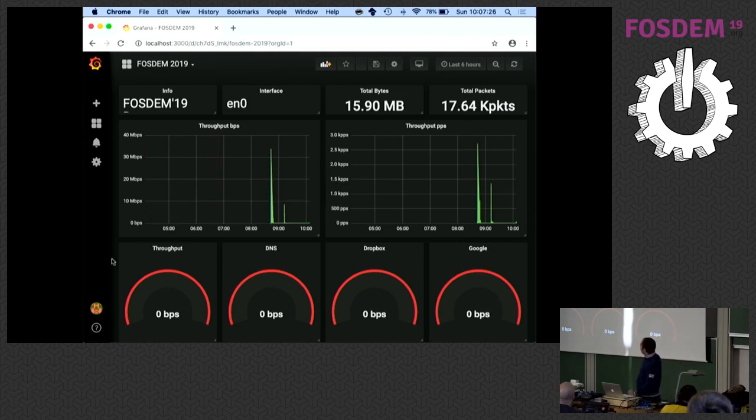I created a dashboard that is showing me the throughput of the network interface and the traffic of certain relevant application protocols, including DNS, Dropbox, and Google. So this is the traffic.